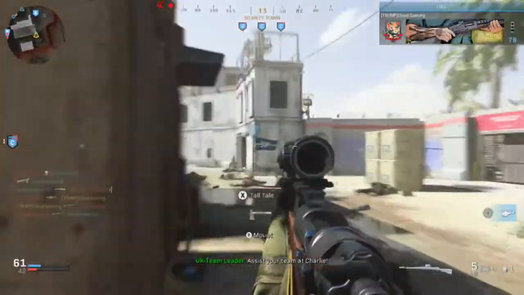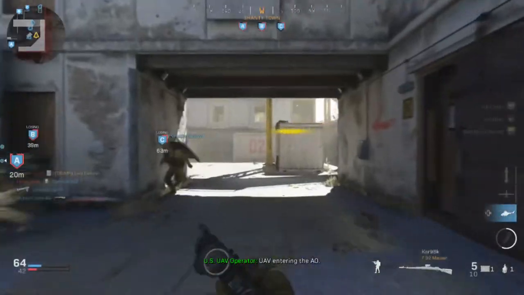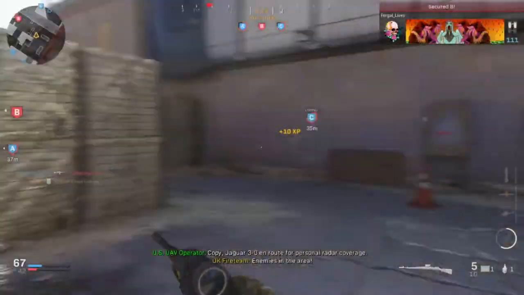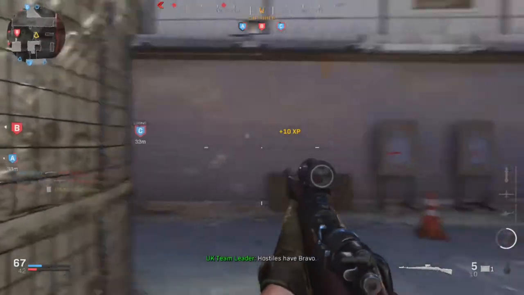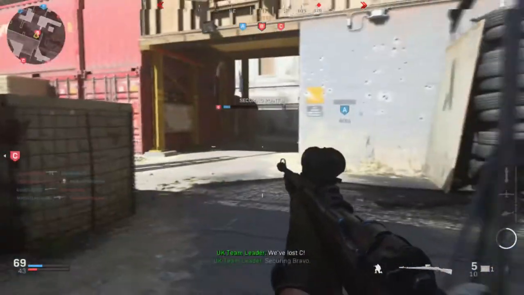Assist your team at Charlie! Losing boost! UAV hitting the AO. I'm gonna switch up the spawn and then we're probably gonna get him back. Copy. Jaguar 30 en route. Hostiles at Bravo! Losing C! We lost C! Securing Bravo!